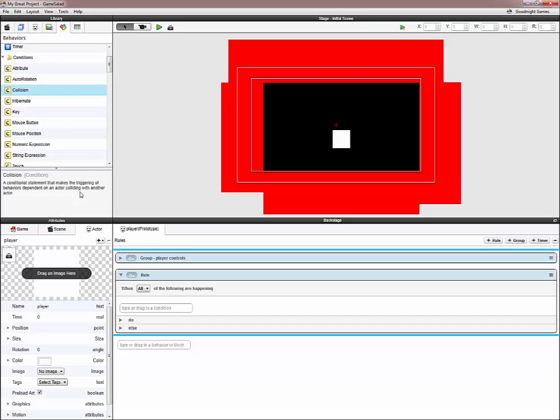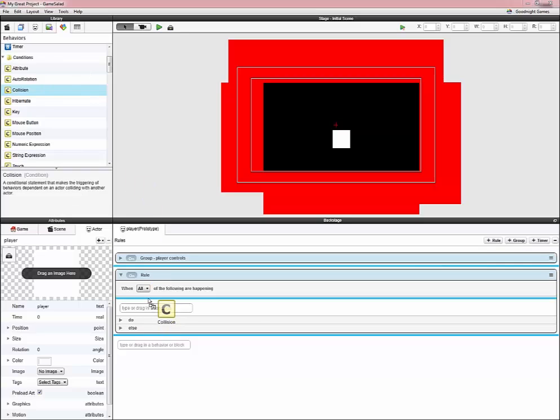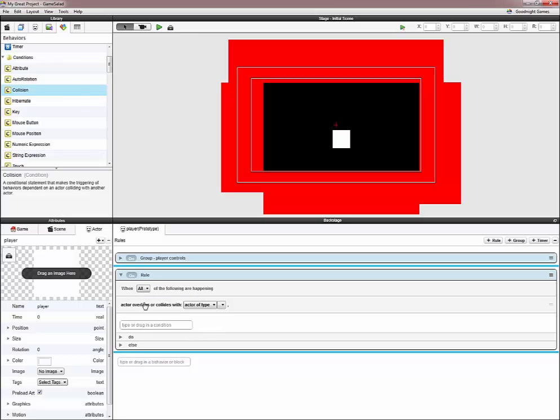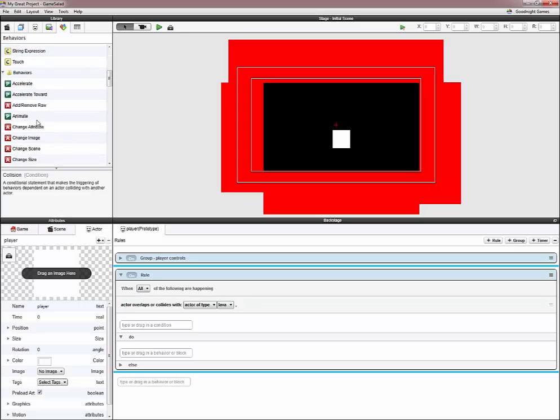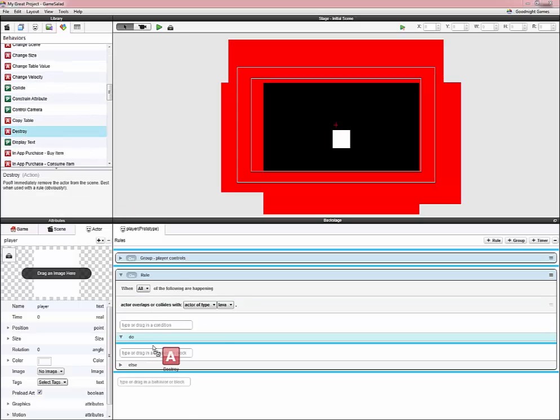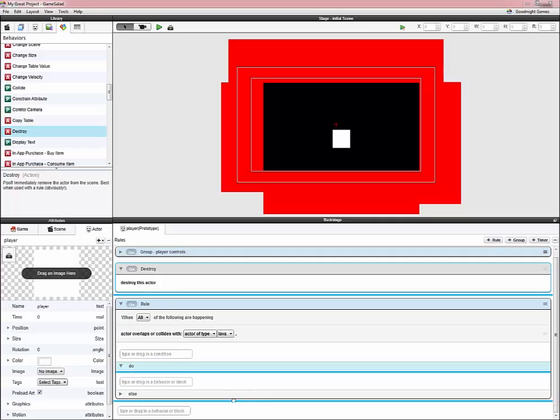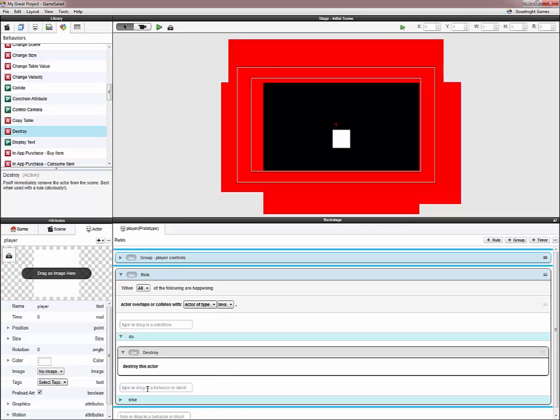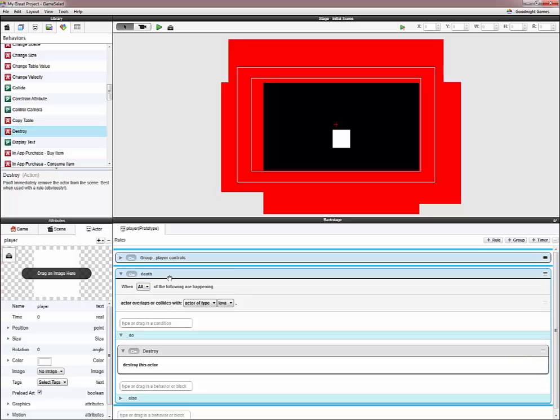So all I have to do is just drag that on there, and it'll say, okay, when it overlaps and collides, actor being the actor that it's in right now, so overlaps and collides with lava, we're going to go ahead and get the behavior destroy. So we're just going to destroy right there. Just make sure it's in the do. And we can call this death.